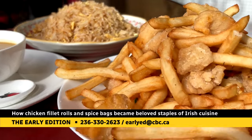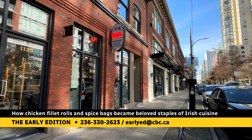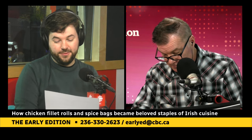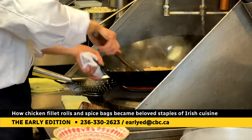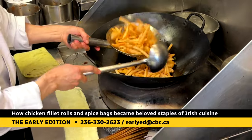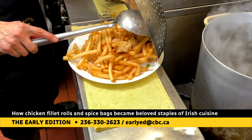And one of the places that does that is Sweet Mandarin here in Vancouver. Okay. And I'm guessing from the name Sweet Mandarin, that's not actually an Irish restaurant. Yes. And yet they still manage to serve the Irish community with this. And this is where that Irish and New in Vancouver group comes back in. Because as far back as 2017, members of that Facebook group noticed that if you combine some of Sweet Mandarin's existing dishes, they come together perfectly to make an Irish spice bag.